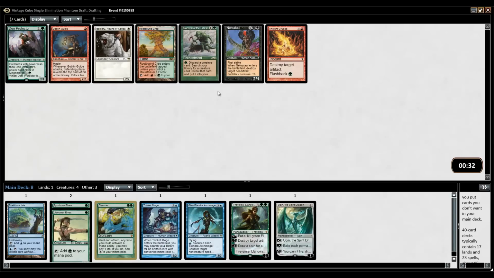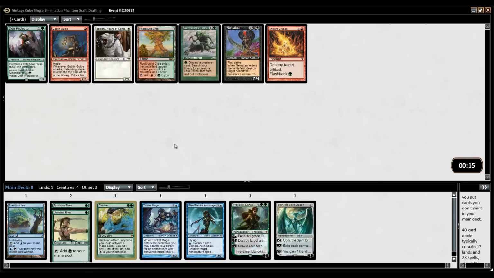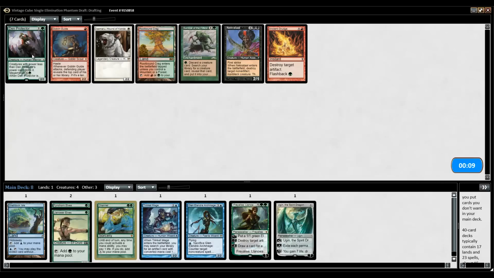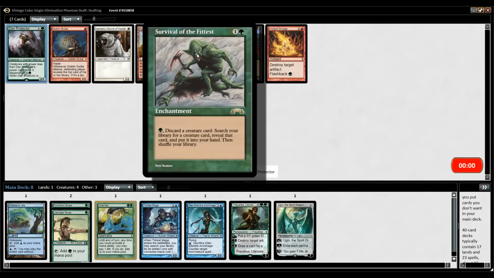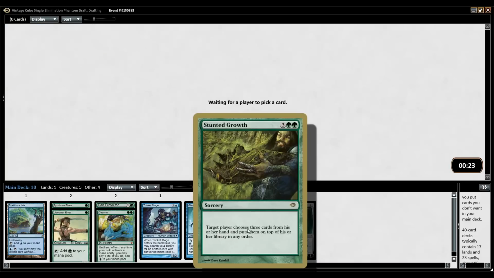Survival of the Fittest, Den Protector. Survival used to be so good in Cube, and it's just been going lower and lower on my list. Can be nice with Channel, Show and Tell, so it has a little more potential here than normal. And then compared to that, Den Protector is solid. Probably more likely to be decent in a deck, but a little lower ceiling. I guess I'll go with Protector, but I don't know. Survival would allow for some fun archetypes. We can get Show and Tell, Eureka going. We'll take Stunted Growth here. It's good against control decks.